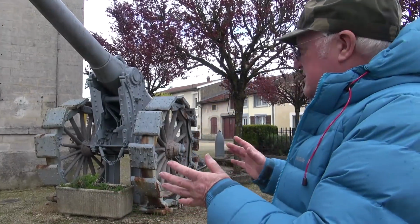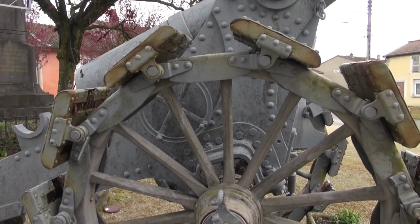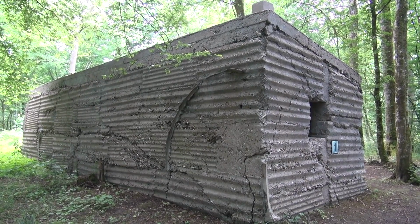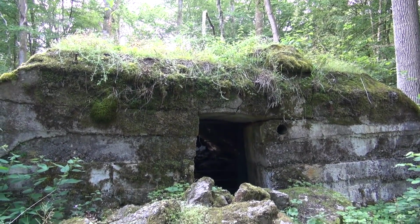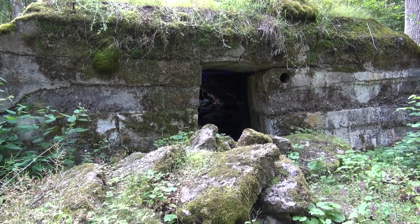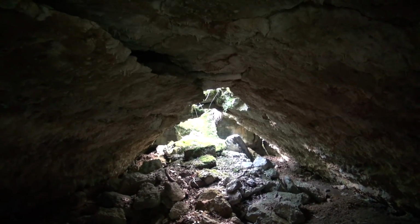I thought a little insight in how life in the trenches actually was would be a good way to start before we continue to explore the rest of Verdun and its amazing forts and experimental bunkers built by the Germans. And that's something you don't see every day. I'm going to show you something I guarantee you have never seen from this area. And also, we're going to have to go underground because there's a lot of tunnels and forts and other supply stations, and you know how I love to hide under steel domes.